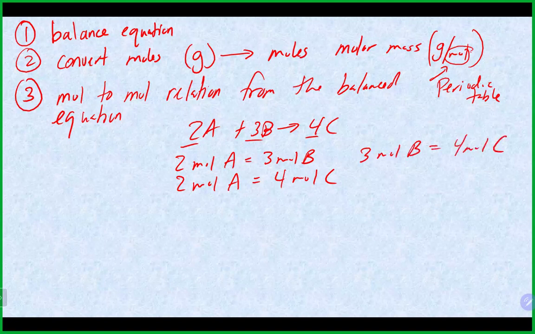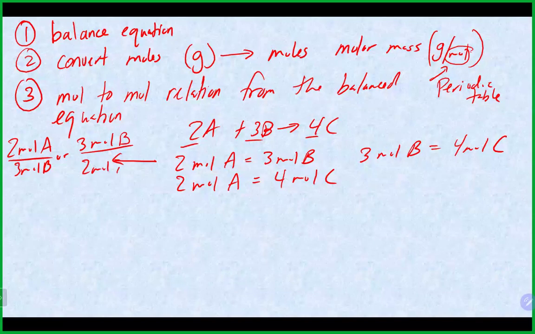These are equalities, really conversion factors that you can get from the equation. Remember, it's nothing more than just the coefficient. For each of these, you could get 2 conversion factors to use. You could use 2 moles of A over 3 moles of B, or you could flip it, 3 moles of B over 2 moles of A. And remember, you're not going to use all these conversion factors in a problem. You're just going to use whichever one you need to get the calculation the way you need it. Any questions on that stuff we talked about last time?